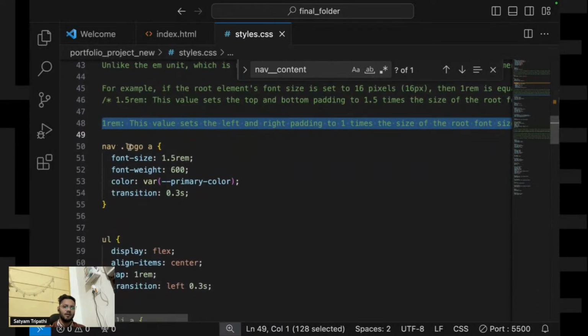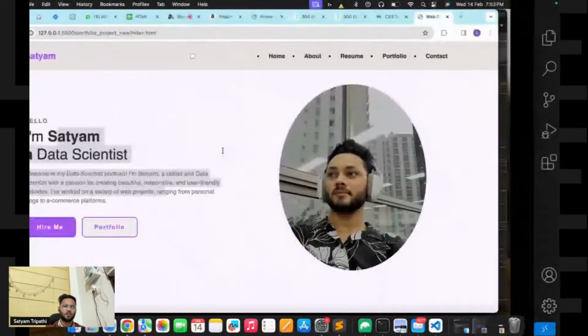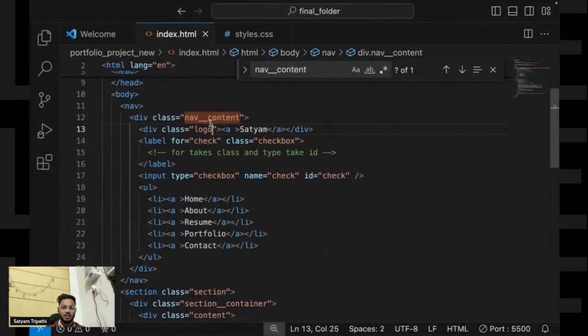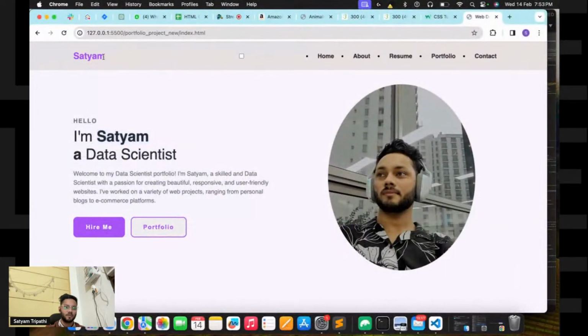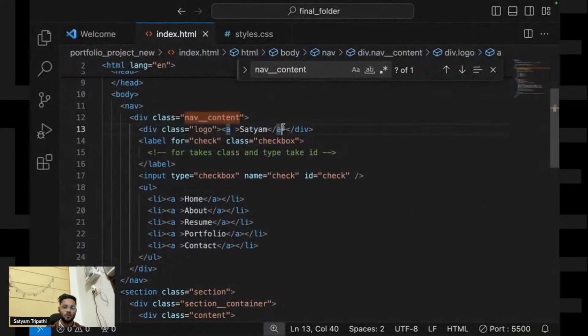Okay. Similarly, what is this logo A? Just see, it is nothing, but again we are talking about this particular logo, Satyam. This is basically the logo that you will be able to see over here.